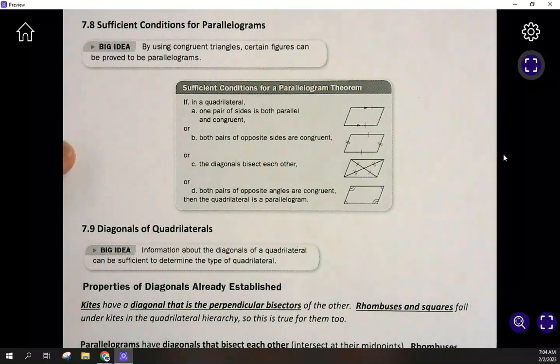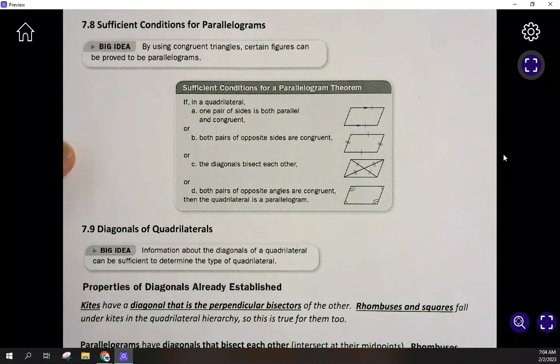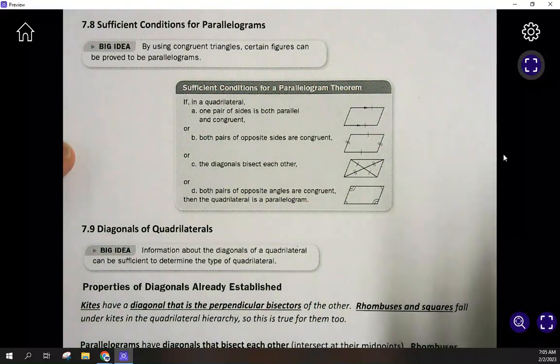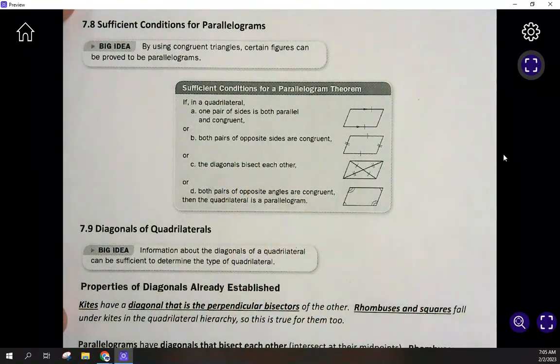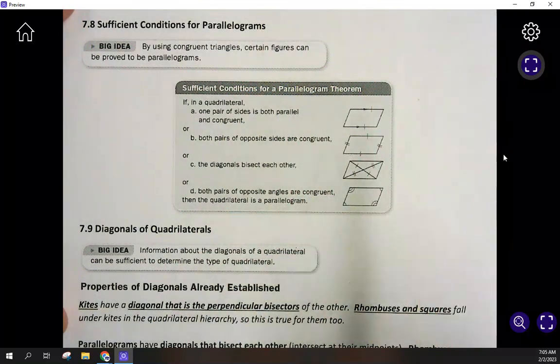Again, we're not going to dive into the triangle part of this, but the triangles that are created by the diagonals, if you run them through really long proofs, you can show that these actually are parallelograms based on these properties. So we're going backwards now. So you're given a shape. Is there enough information, basically, is what they're asking you. Is there enough information to prove that this is indeed a parallelogram? And so we're going through our A, B, C, and D again, but these do not directly reference the A, B, C, D in the other theorem. Okay, this is different. So these are the sufficient conditions for a parallelogram. If you see these things to be true, you are allowed to say this is a parallelogram.